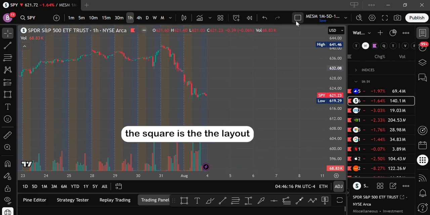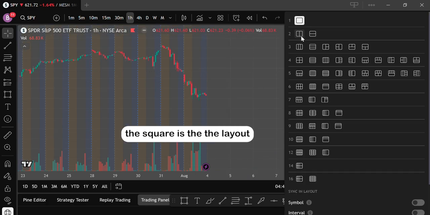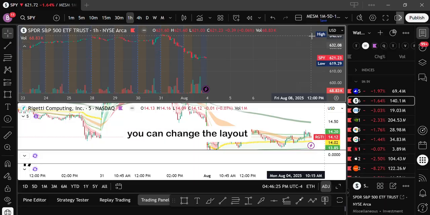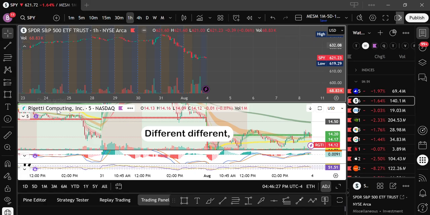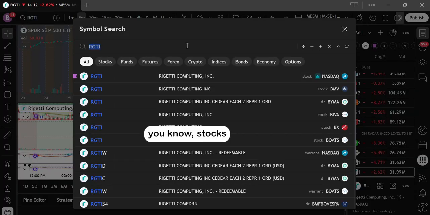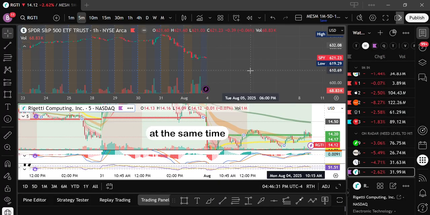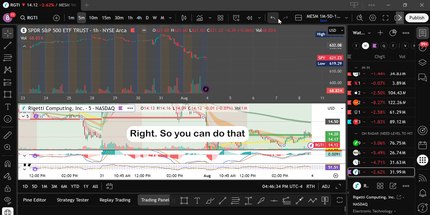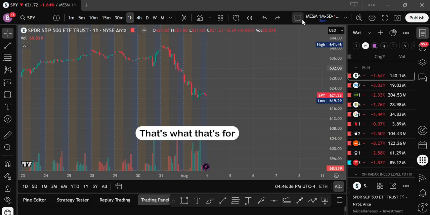Then you have the square, which is the layout. Again, this one is a premium feature. Like the indicators, you can change the layout, add different stocks that you want to look at at the same time. So you can do that. That's what that's for, and then you save.